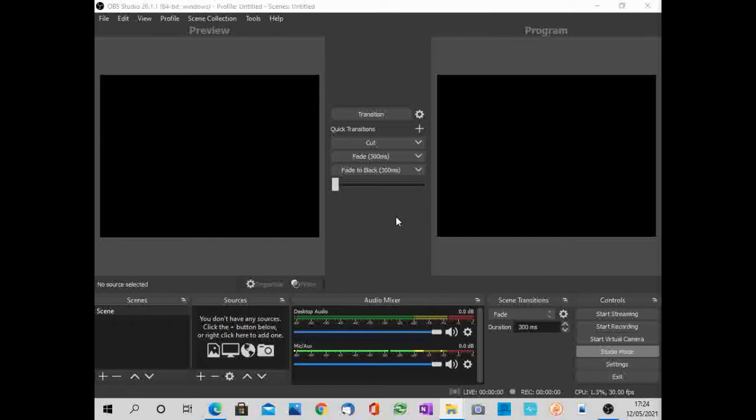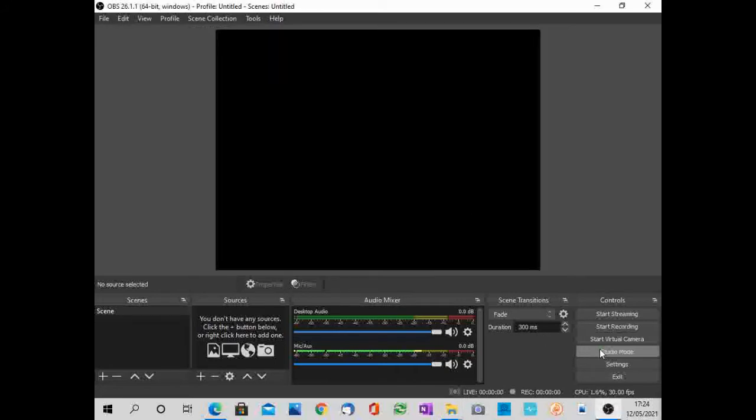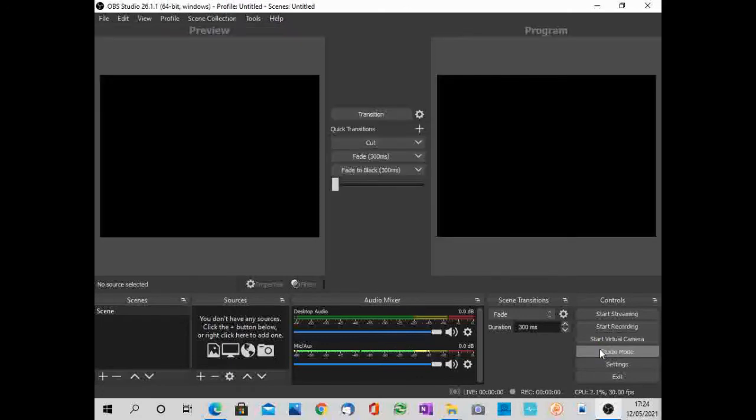So here we are looking at OBS Studio in its original condition. I've literally just installed it, and this is what it looks like when it's open for the first time. I've just clicked on Studio mode so that I get two canvases here like this. If I just click on again to toggle, you'll see what I mean. There's its basic mode, but I find Studio mode much easier for working and using to its full effect.